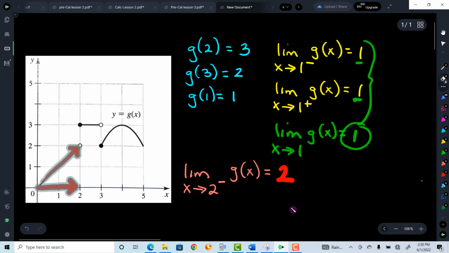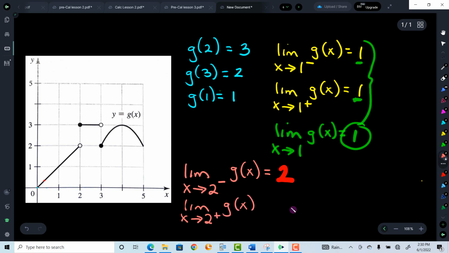Well, let's look at the limit as x approaches 2 from the right of g of x. What's happening with that one? Well, x approaches 2 from the right, so we're going like that, right? x is 5, 4, 3, we're getting closer and closer to 2. What's the y doing? Well, again, my y's all over the place over here, but as I actually get close to 2 on the x-axis, y is getting closer and closer to 3.